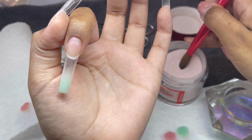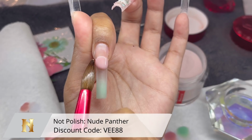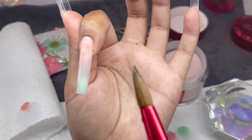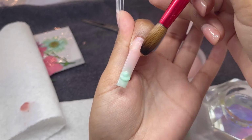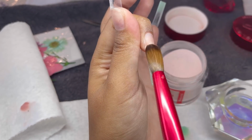Once I'm done applying the blue, I am going in with Nude Panther, and I'm starting off right in the middle section, and then I'm going to gently bring that down towards the tip. Super easy to blend. I love Not Polished for ombres. Their products are so good and super blendable. I brag about them all the time, but I definitely do think they are the best powders, especially for blending.